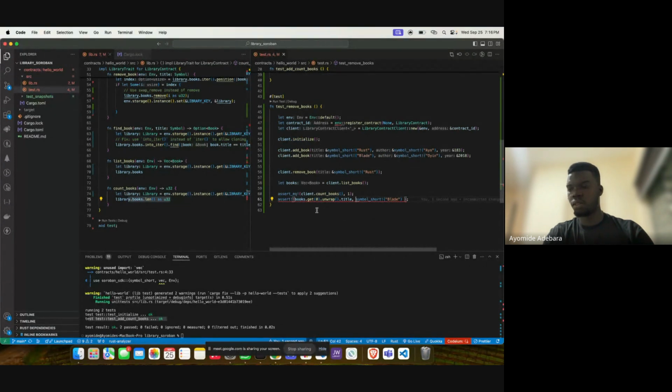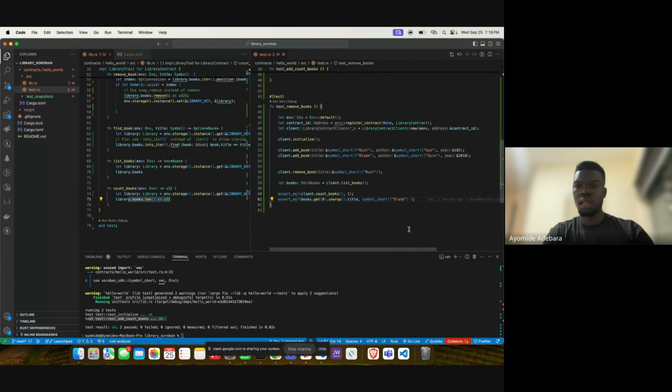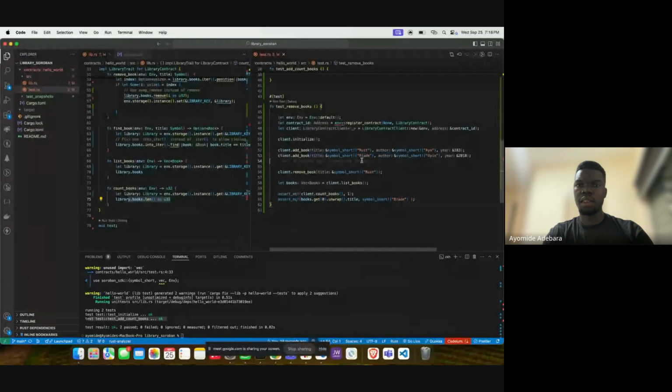We said books.get, and then we wrote unwrap.title, and then we used assert instead of assert equal. And so with that, we want to see if this is the first book there. But now that we have removed this Rust book, what should be left there should be Blade. Just to be sure that everyone is still following me. Okay, great. So what we have left there is Blade.